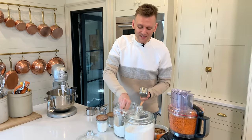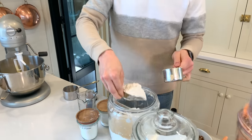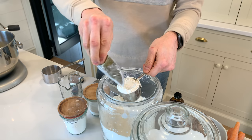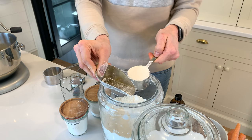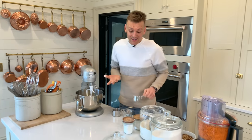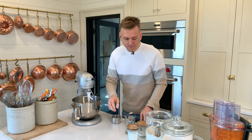And as I'm always filling my flour, instead of sifting it, a lot of times I'll just take it and lightly fill up whatever cup I'm doing so it doesn't get packed in there. And then you just want to swipe it off. That way you're not packing it in and putting too much flour in.